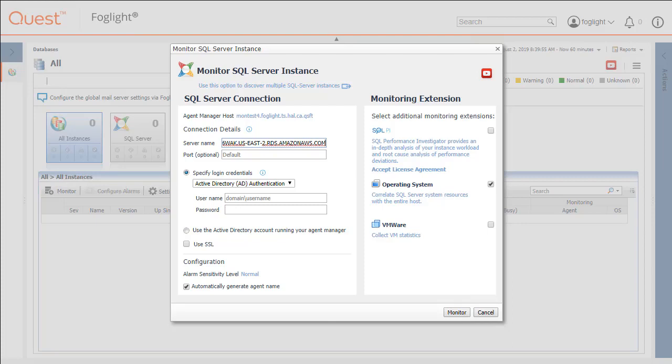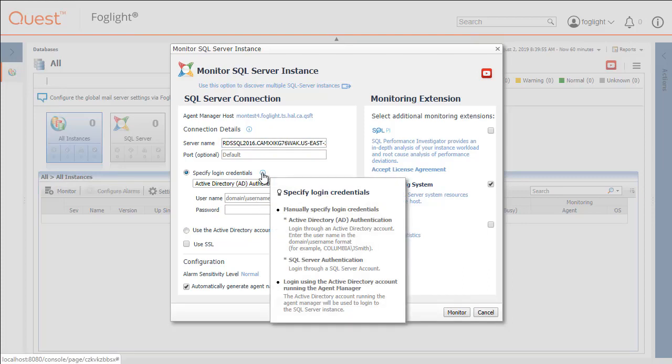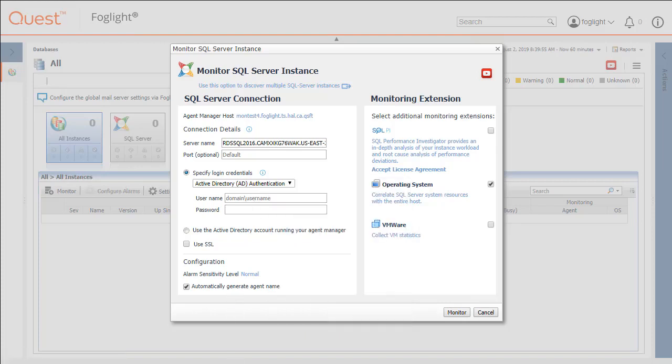When no port is specified, the installer will use the port identified by the SQL Server browser service, in which case the service must be started. The information icon is helpful in explaining the login credentials. For the login credentials, we will use the SQL Server authentication.